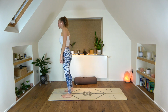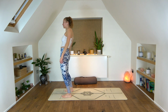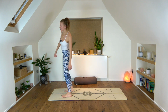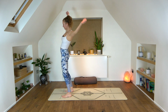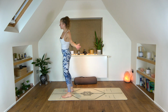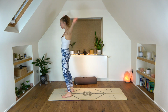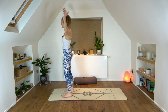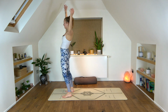Come back to our circles. Now, I want to go this way. So my body just wants to circle this way. So if you want to go the same way you went the first time, go the same way you went the first time. If you want to bring the arms in, the arms can do whatever they want to do. Just try and let it be a repetitive movement, repeating, so you don't really have to think about it. Now your cerebellum is having to work to coordinate this movement. So if you're like, wow, this is too much brain power, just drop it for now. Drop it and let it go. A couple more breaths.